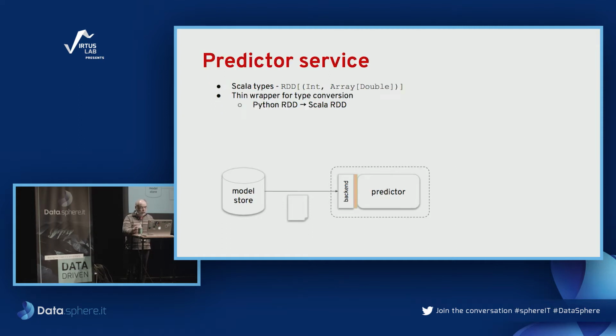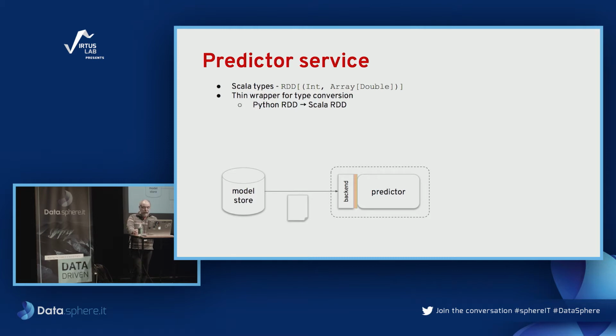A possible solution, which is the one we implemented, is to write a thin layer, a Scala jar, that's responsible for the type conversion. You read the data from the model, pass it to this thin layer, get the instantiation of the model, and then return it back to your PySpark driver. When doing this, you need to know a little bit about how Py4J works and how this data moving around is going to be instantiated, because it can make a huge difference.